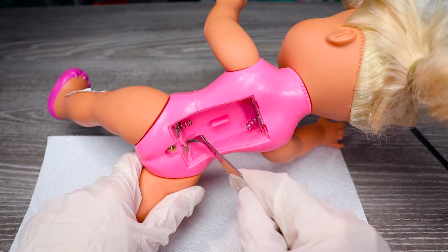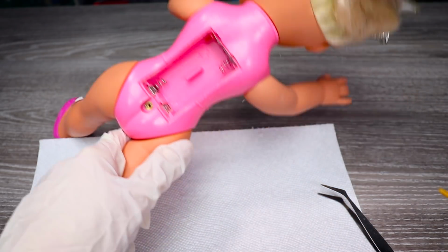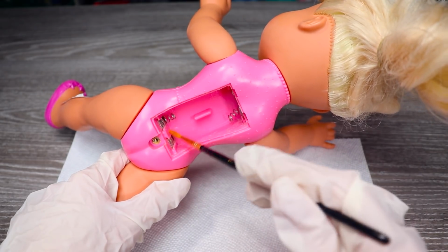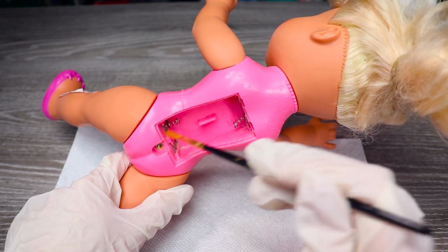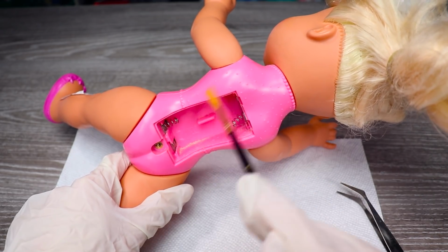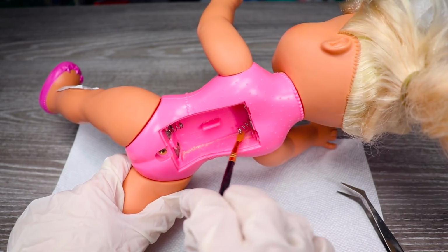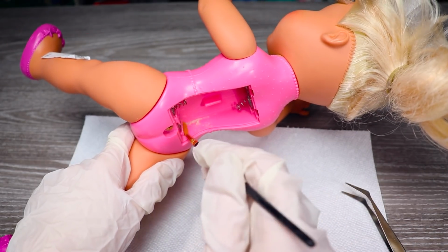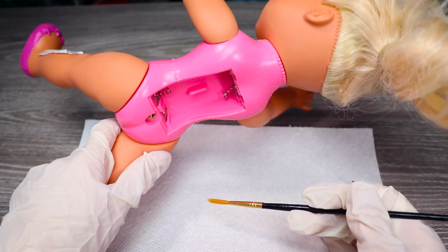I am still gonna keep my gloves on because this is not entirely cleaned inside, but I don't think I'm gonna need to use the little metal brush because the coil doesn't look all that manky. So I think I might be able to use just a new stiff paintbrush and gently clean around and sweep out the debris. But I will use the rubbing alcohol and Q-tips to clean them up properly because there is going to be some leftover battery acid on the connection points, and I don't want that. I also did get a new paper towel in case you noticed, because I wanted to safely dispose of that last one. So I'm just gonna brush it out. Man, I really hope this works.